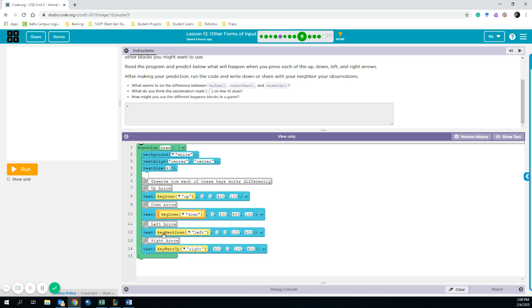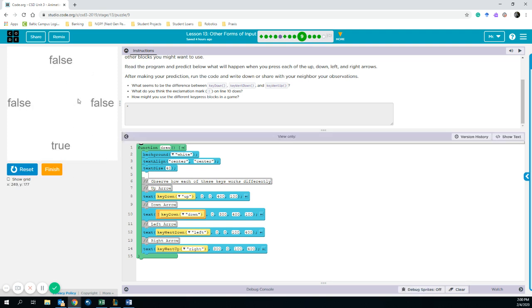Okay? And then the same thing for line 14, but the opposite. When it's being let up, it's printing out true. Okay? So press run and see what happens. So we've got this true, false with those, and then went down and went up for these. Okay, so make your predictions there and go ahead and press finish.